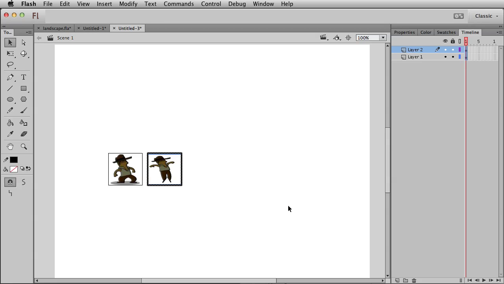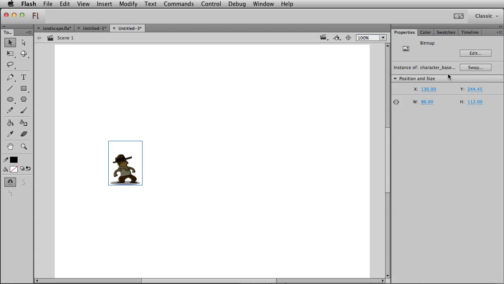And what I did was I just made sure that my base image was a little bit bigger than what's viewing over here. So if you look at, well, actually I can just do that here in Flash because it knows the size of the original image. It's 86 wide and 112 tall. So it accounts for all those other ones.